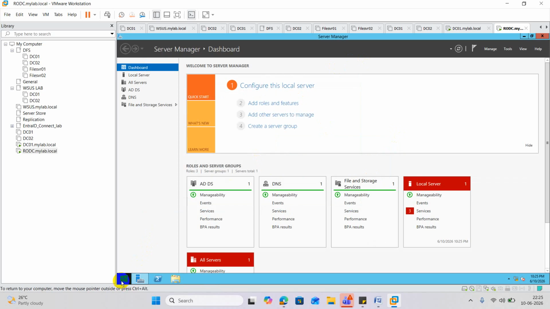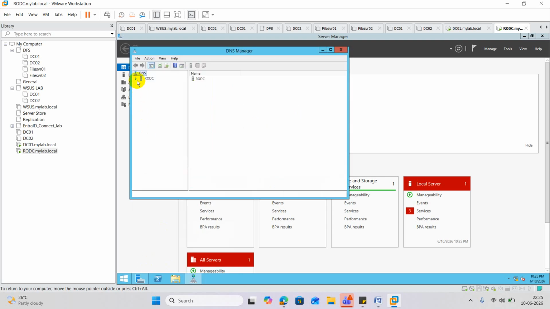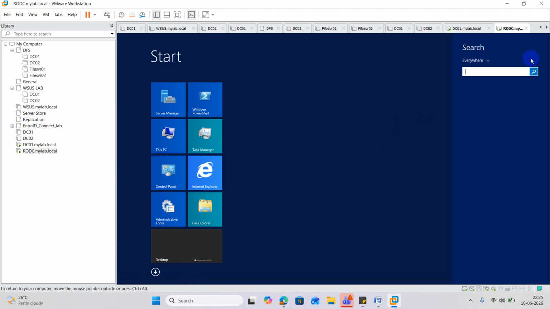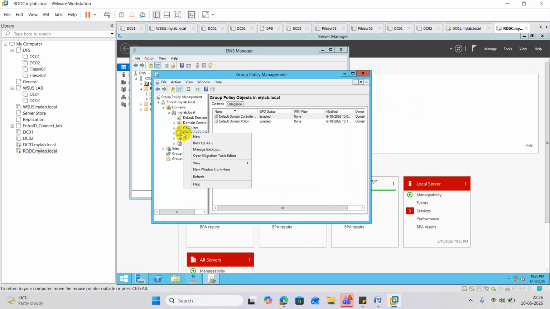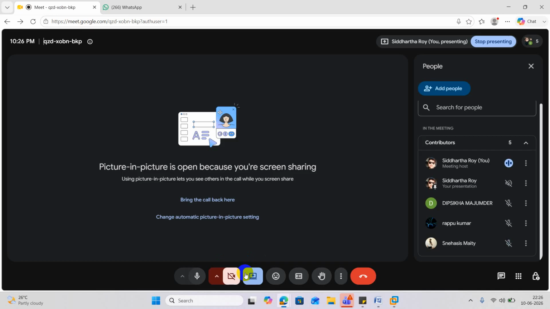Not only that, if you open dnsmgmt.msc, you can't modify any zone or data, neither delete, nothing. All are gray for him. Also, if you try to open gpmc.msc, you can't create any policies. Access denied. This is what we call a read-only domain controller.